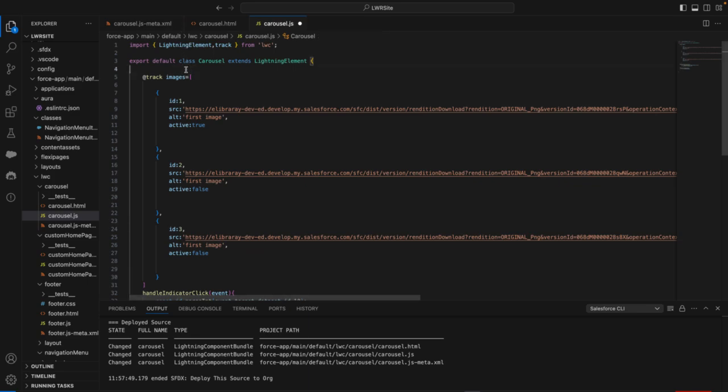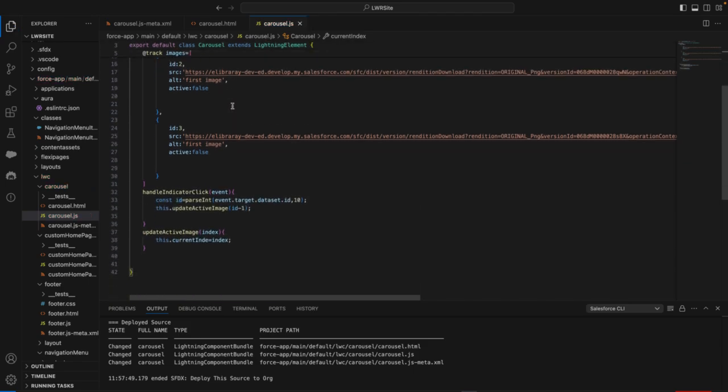I haven't defined any property called current index. Let's do that. Current index. So first it will be 0. It should start from the 0, right? Now 0 minus 1 is minus 1. So that's not right, it will go to the third image, like the last image. 1 2 3, 0 minus 1 will be minus 1, but it should take the third image, like from the right. It's a circular loop.